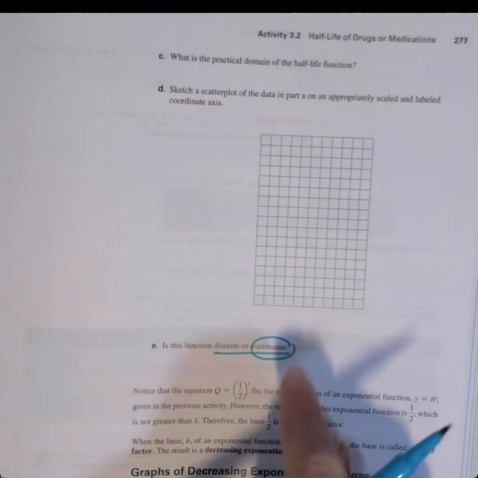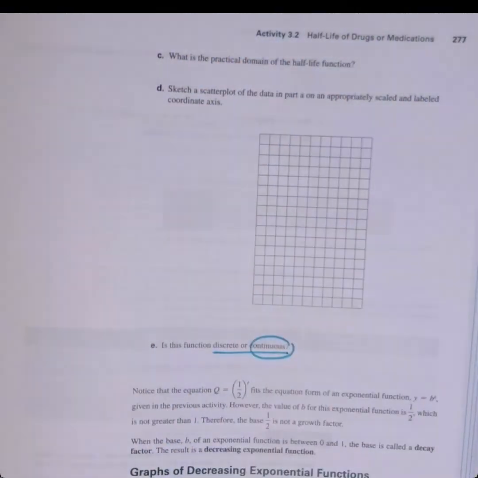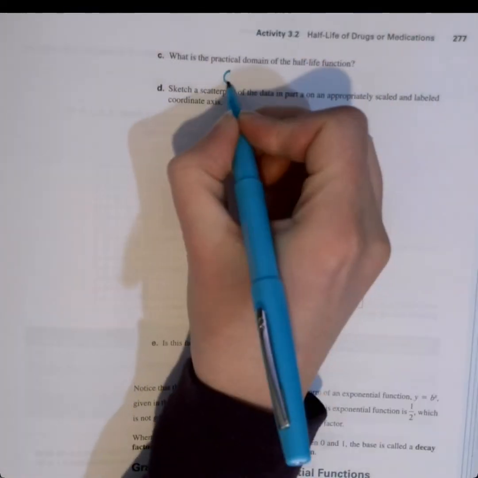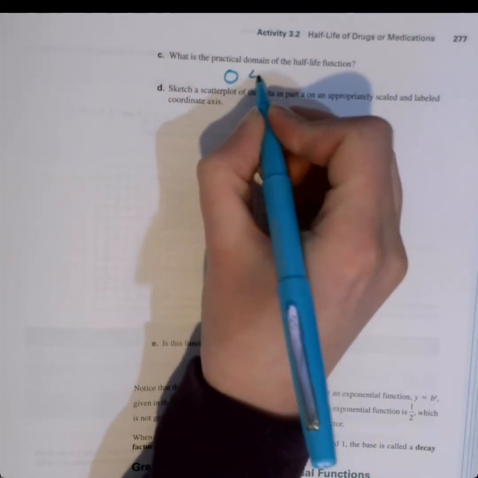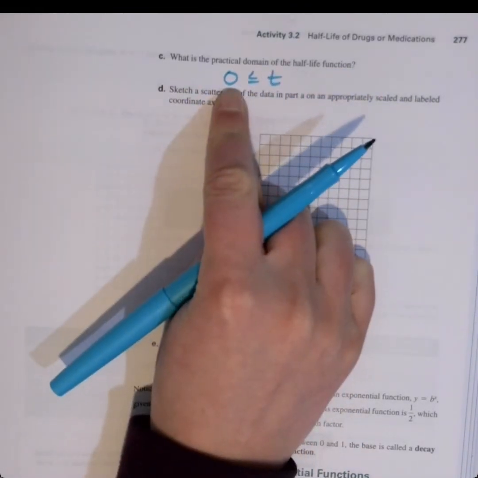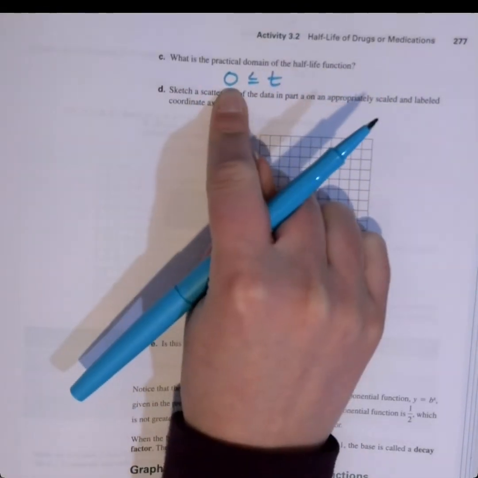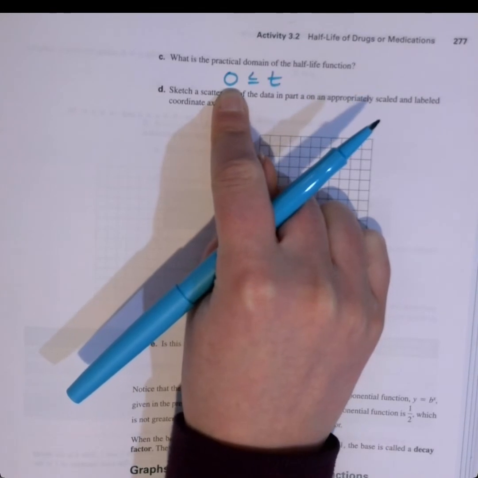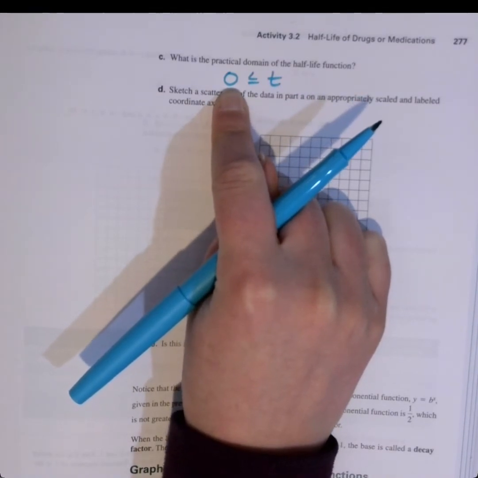You're constantly eliminating the Lipitor, not just in a discrete, whole-number-only type situation. So we're going to use a continuous domain for our half-life function. The smallest value in that domain is going to have to be 0 because before you took the Lipitor, initially, there shouldn't be any Lipitor in your system. So you don't have anything to deal with for the -1 input. So 0 is our smallest.